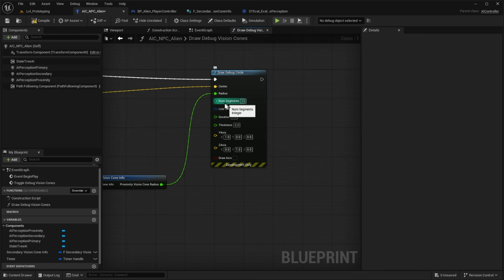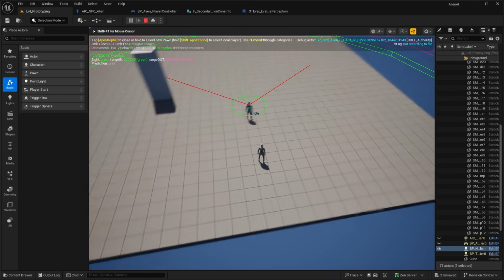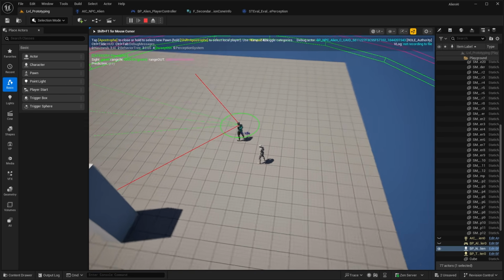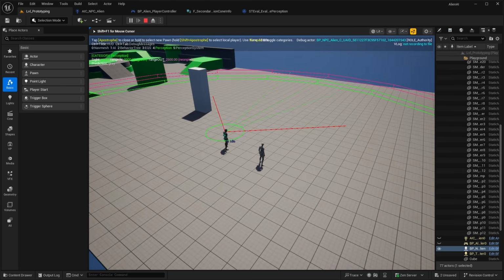It was a 12-sided polygon. We can make it look more like a circle by increasing the number of segments from 12 to 24. And then compile and save. And now when we press play, hit the tab key and the apostrophe, it looks more like a circle. It's in the correct axes, and it's also the same green color as our primary vision cone debug.